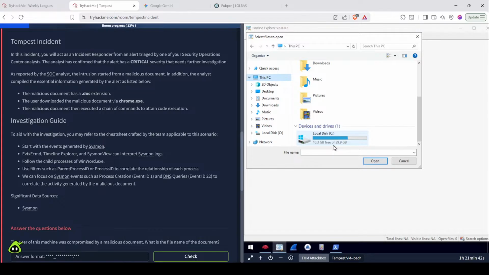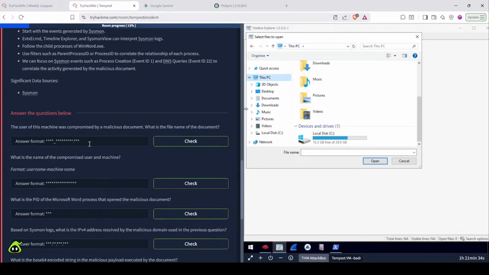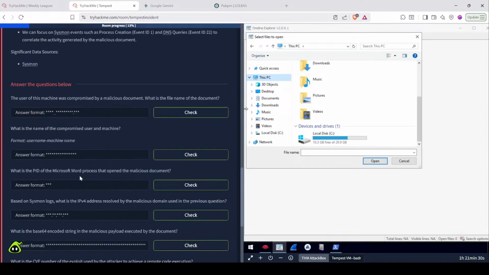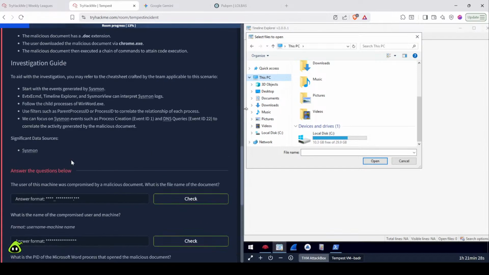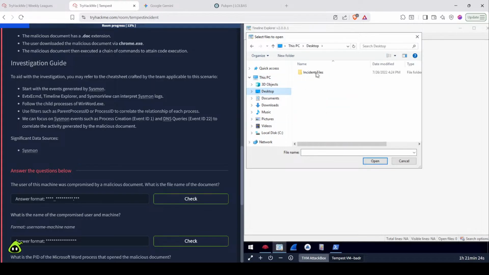We've got a lot of documents, but we need... Actually, I don't remember how to load that document into Timeline Explorer. We have Wireshark as well.